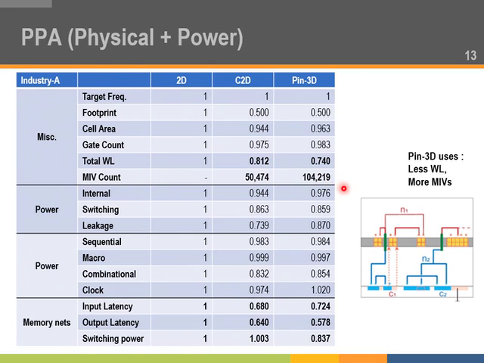we see that the Pin3D uses almost twice the number of MIVs, and one of the reasons is that Pin3D does not only use MIVs for connecting cells from bottom to top dies, but whenever there is a timing critical path, for example, let's say this net is a timing critical net with a huge negative slack, and there is a lot of congestion happening on the top die. So what Pin3D can do is that instead of using the top die, it uses the bottom die metal layers, where the topmost layer is very free of congestion.